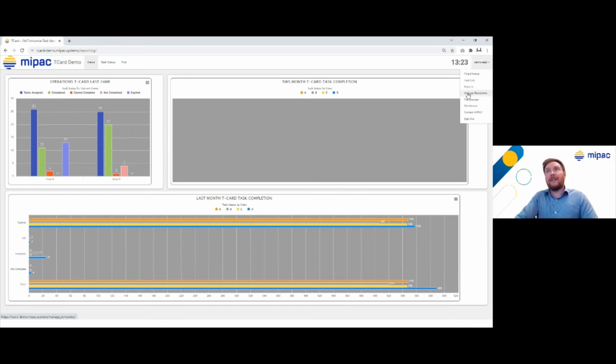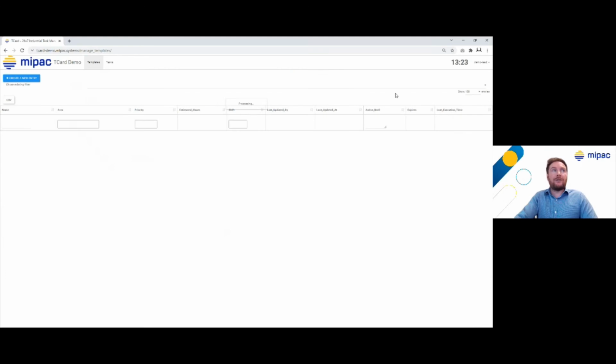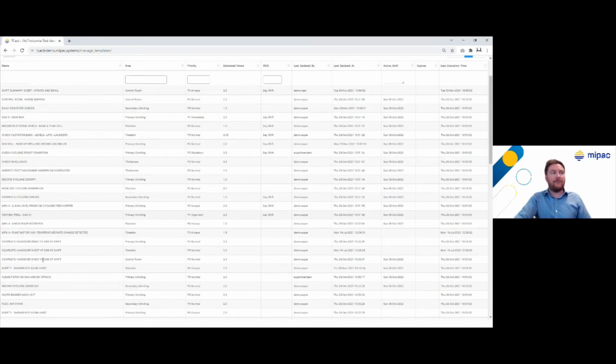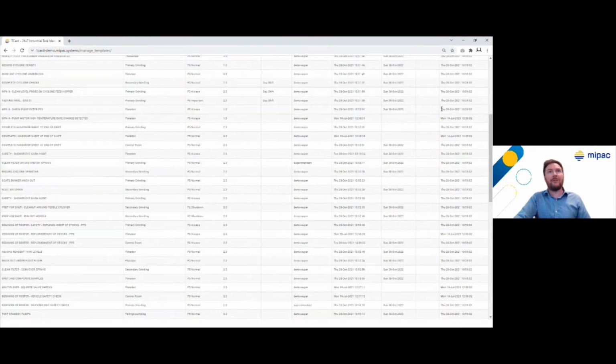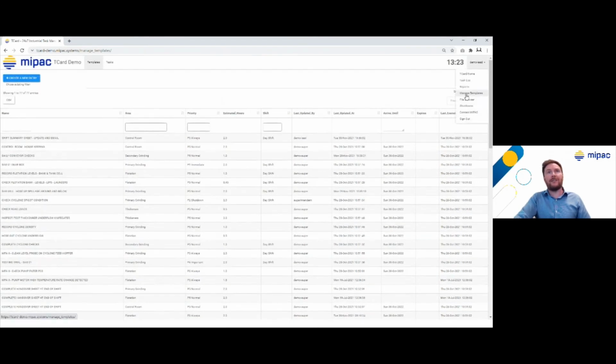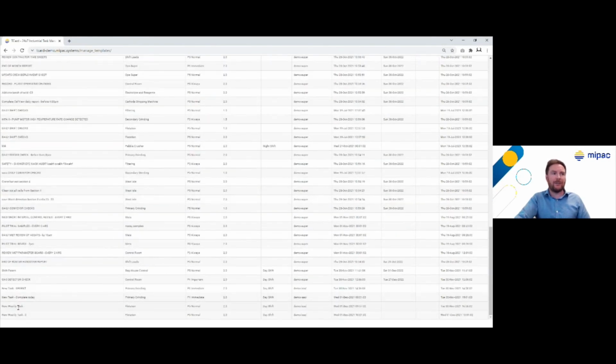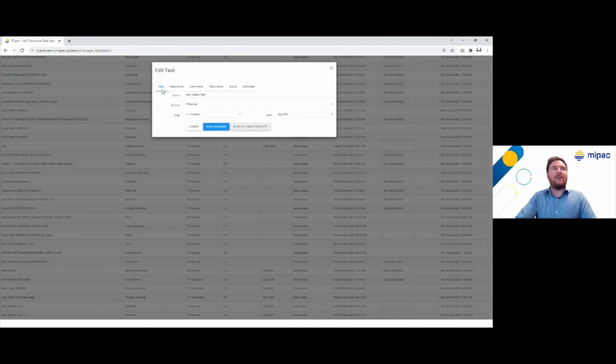Now, if a user wanted to add a new activity, they come into the Manage Templates area. I prepared one in advance, which outlines a weekly task. For this one, I might decide that I want to do a weekly changeover of a pump.